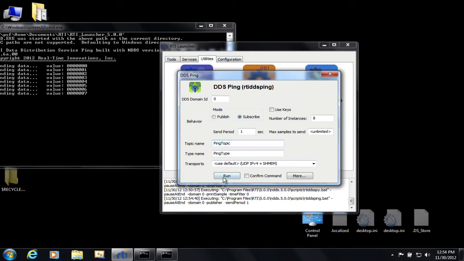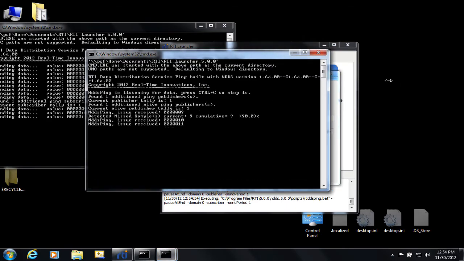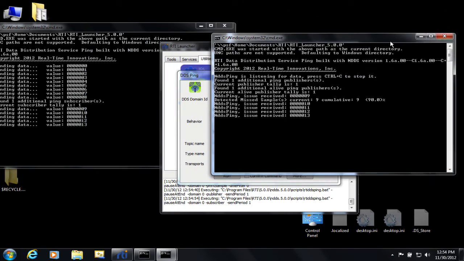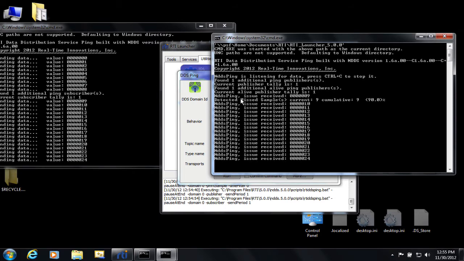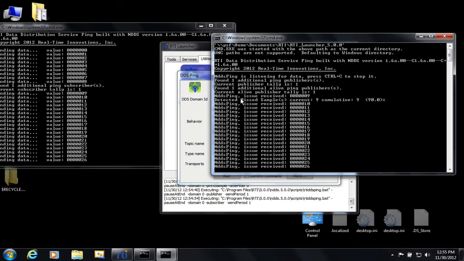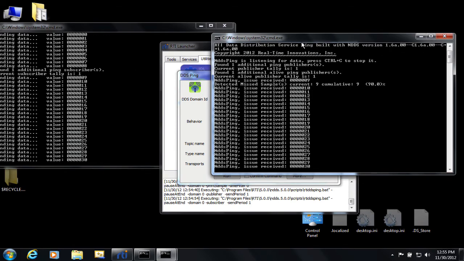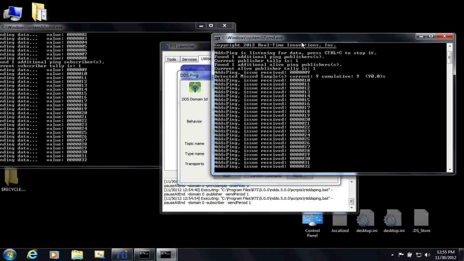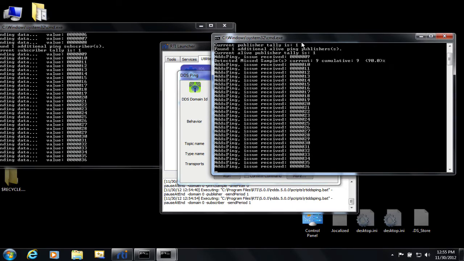And I'm going to create a subscriber application in ping. And you will see here that the subscriber application is receiving data. So this is an excellent way to detect whether discovery has completed. So similarly to SPI, this will tell you that discovery has completed. But this also will show you that data can be sent. So not just discovery, but also user data can be sent across the network.